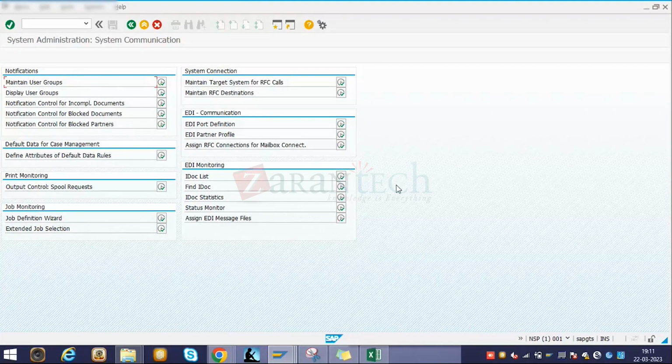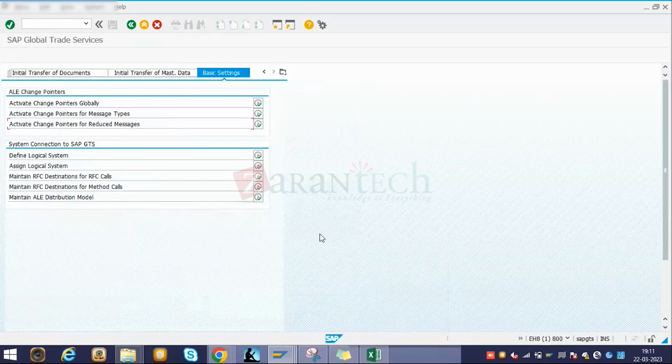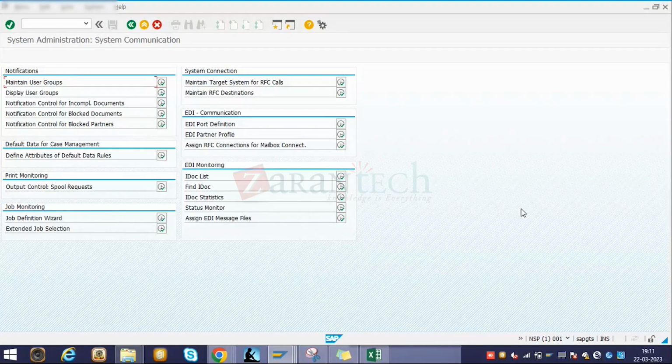Hello, Yash. Yeah. So let's say right now one of the connections is missing in the GTS system, correct? Correct. So how will it impact my current communication? I mean, where will I see the error, that something is not going to my feeder system because of this connection problem? So right now, if you try to transfer the data, what will happen? It will show, okay, data has been transferred successfully, because it's showing the connection is working fine.